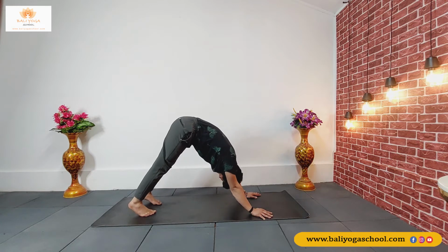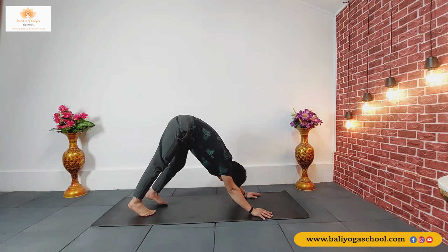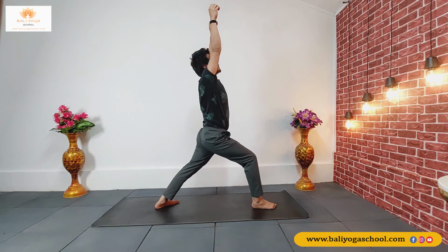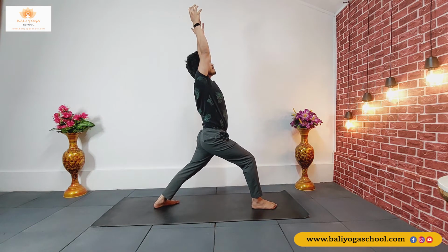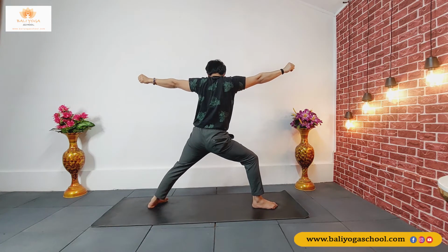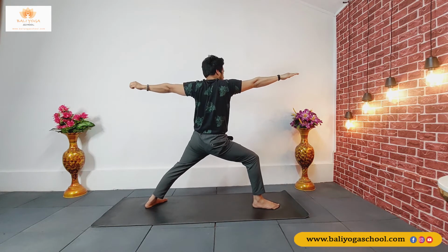1, 2, 3, 4, and 5. Now bring your right leg forward for the Warrior A. Arms up over the head, hips square. Now open your hands out for the Warrior B. Take your back leg more back. Sink your hips down, look front to your palm.